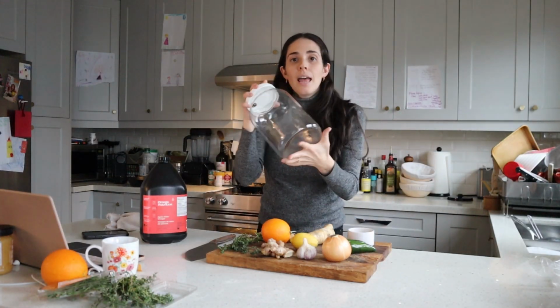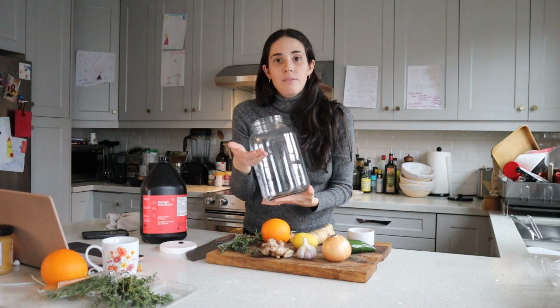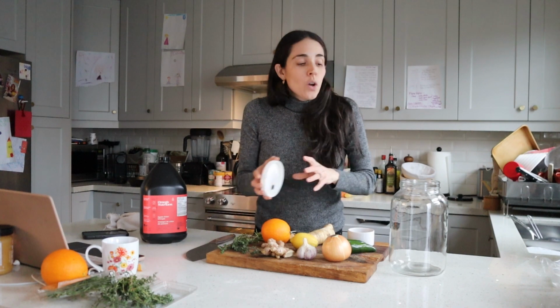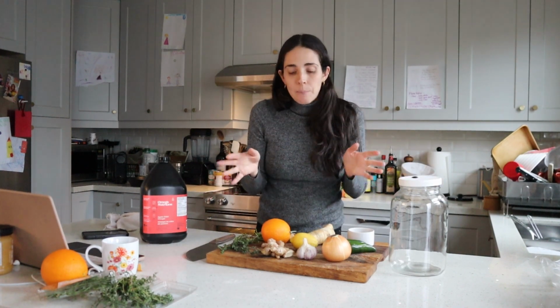Okay, so once all of that's chopped up, I'm gonna add it to this jar and cover it with apple cider vinegar, and then I'm gonna put it in a cool, dark spot and let it sit for about 4 weeks. Let's start with that. First things first, I'm gonna start chopping up the onion.